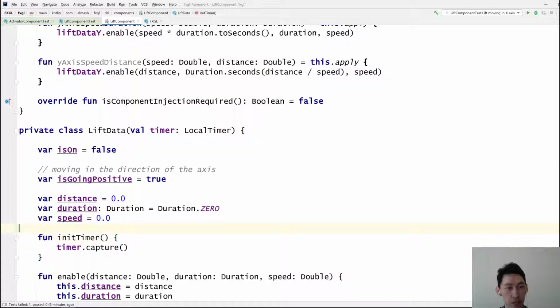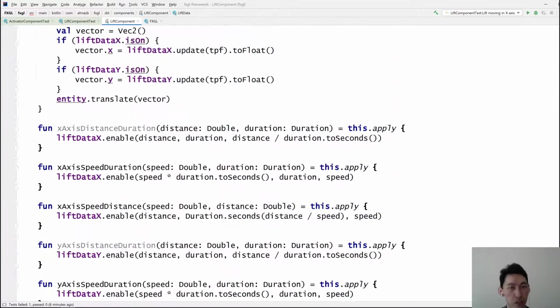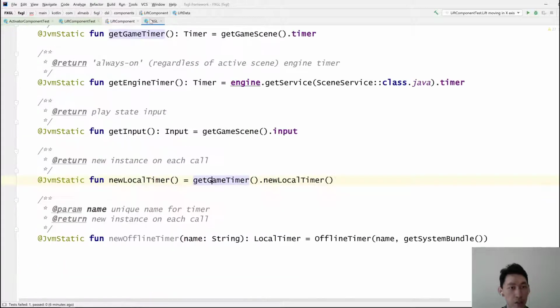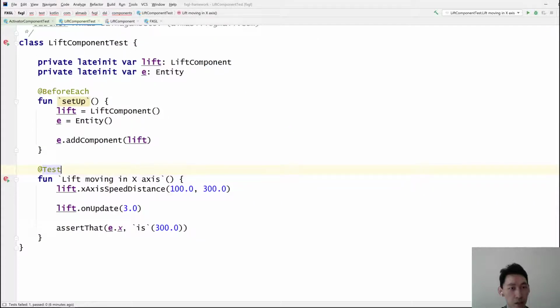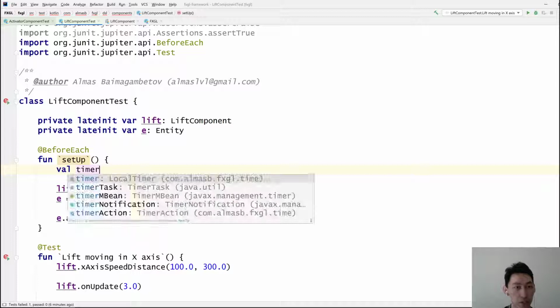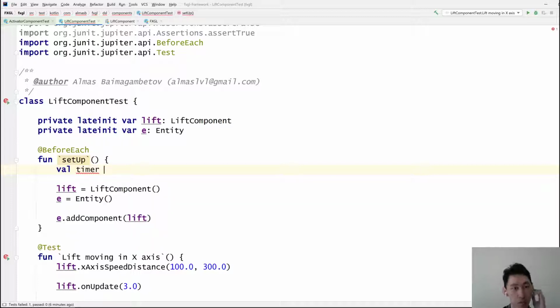There's no lateinit var anymore, which is great because you don't want to late initialize stuff if you're able to do it via the constructor. This looks good now. So we can now test it by passing something into the lift component. We need to basically construct a dummy timer.